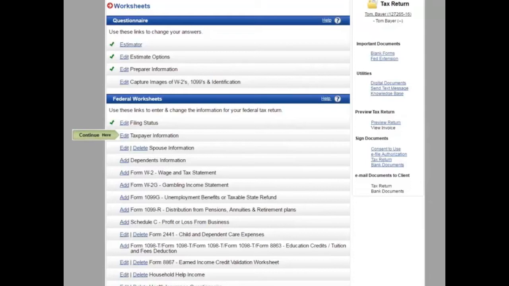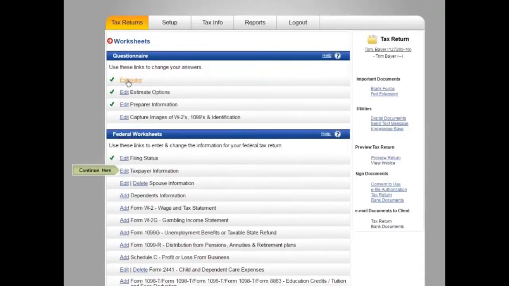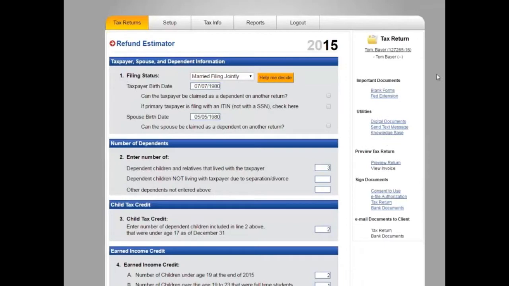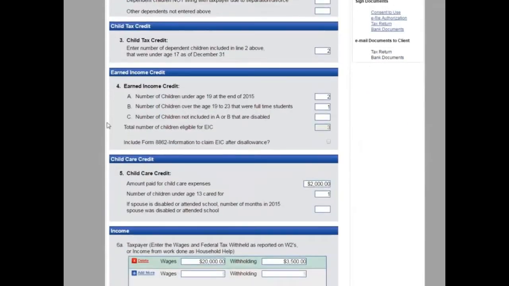By the way, if you have to go back, let's say you forgot something. The taxpayer brought over another W-2. Well, actually, you can add a W-2 from here directly, so maybe that's not the best example. But let's say they have another schedule or something that I didn't previously select. How do I go about adding that other form? Well, that means you have to go back to the estimator. It's up top here, and then add that form or add the information for that form.